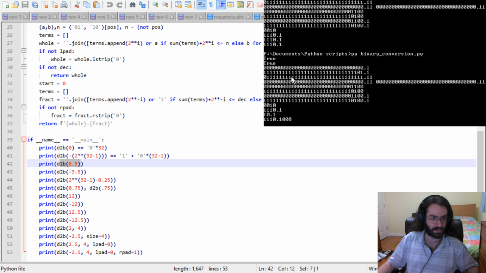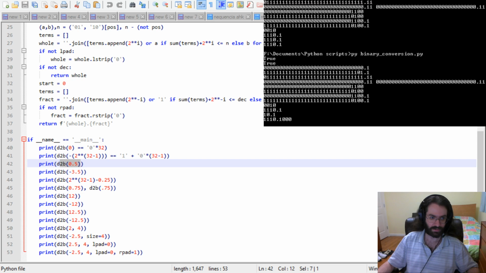Negative 3.5 is, here's a negative number in 2's complement. The way to invert this is to flip all the bits and then add 1. So we would have a bunch of zeros and then 1 0, and then we add 1, and that's 1 1, and 11 in binary is 3 in decimal, and then here's a 0.5, and here is 0.75, etc. So yeah, that's what it does.